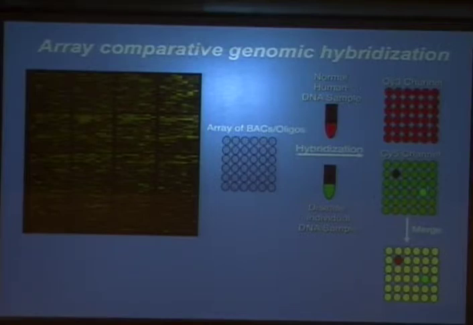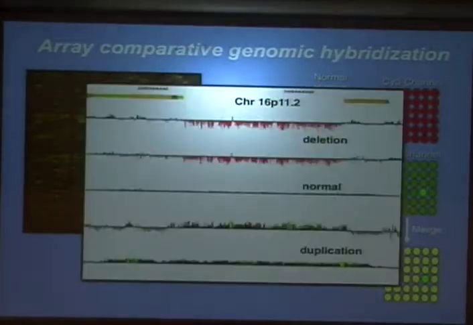So you can measure the intensities that are coming off of each of those 4.1 million little dots with your groovy camera. So if the sequence intensity is the same, then the copy number between those two samples is the same. If one of them is stronger than the other, that sequence went bye-bye. Okay? So it's a balance. So that's why it's comparative genomic hybridization. So that's how we do it.